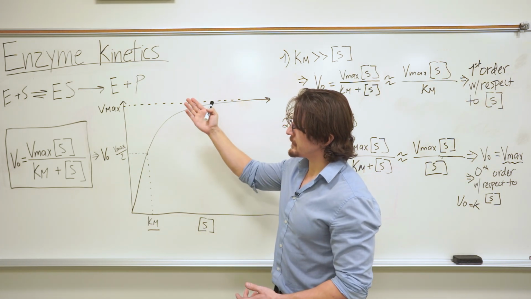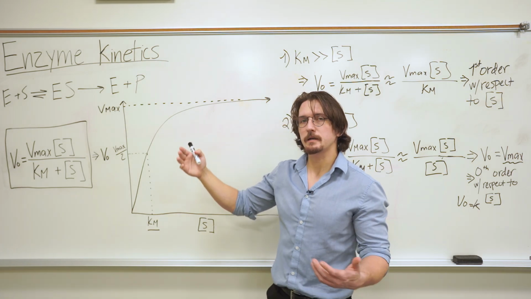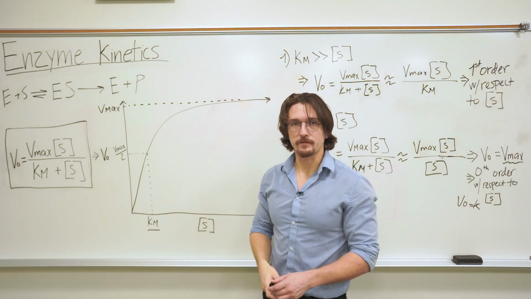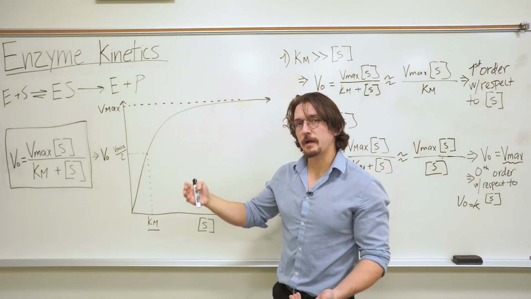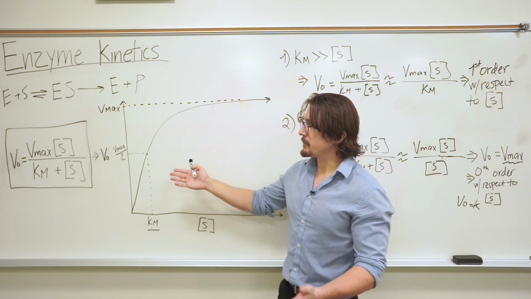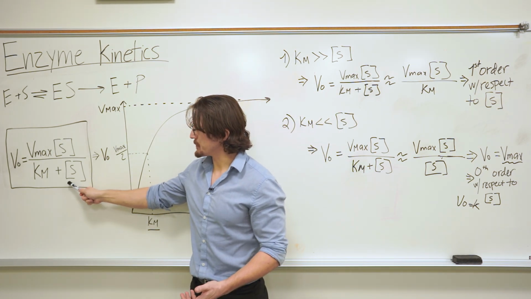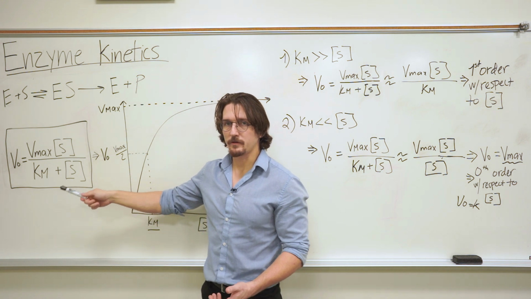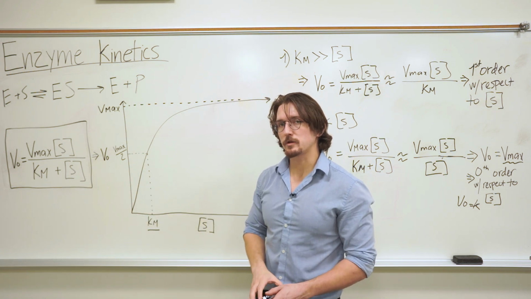So for the first part, kinetics is the study of the rates of reactions effectively. And enzyme kinetics is concerned with the rates of enzyme catalyzed reactions, okay? So we're going to be talking about a couple concepts, and first and foremost, this equation, which is called the Michaelis-Menten Equation, and you probably recognize it from your biochemistry classes.